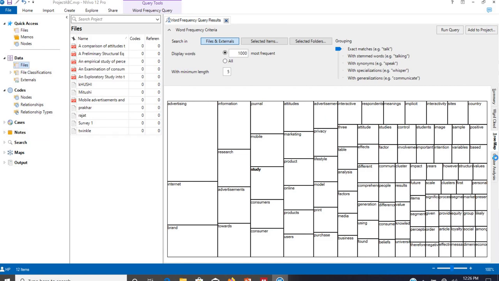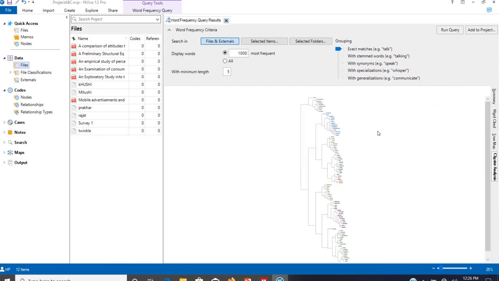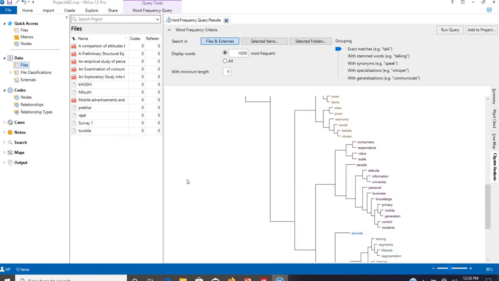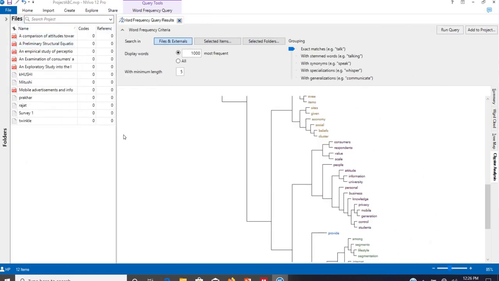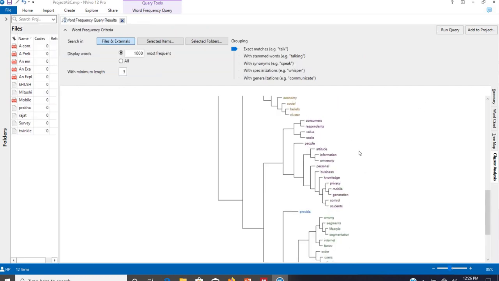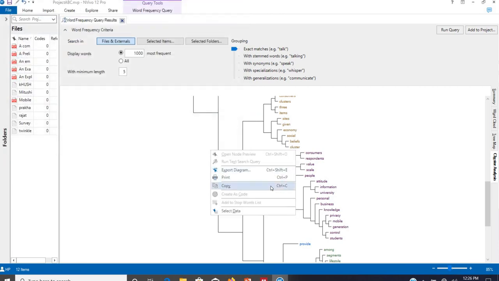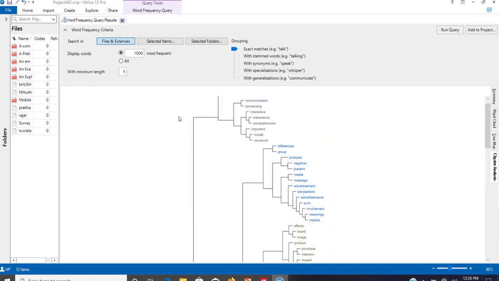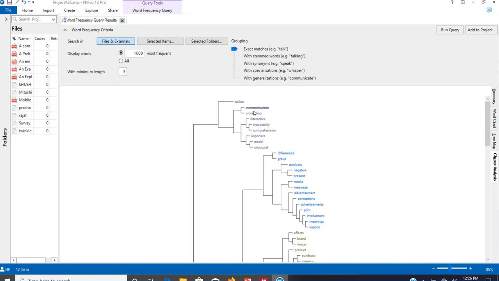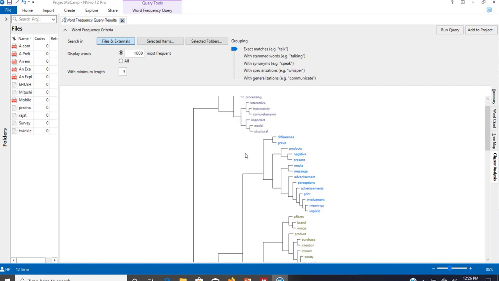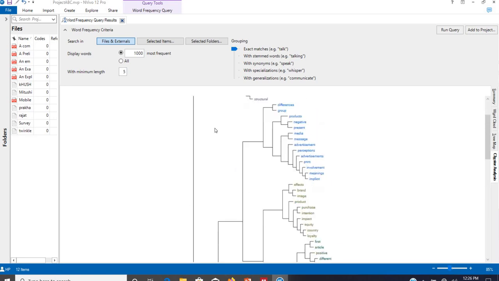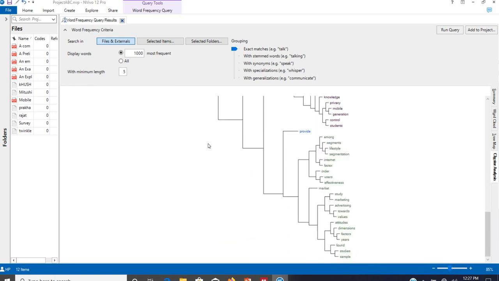Cluster analysis, the third agenda. It gives the cluster based analysis of the total words we have in our files. I'll try to show you in a much better pane. You can export this diagram, or you can print it, copy it. Like it is saying online is related to all these words: communication, processing, interactivity, comprehension. This further is connected to these words. So cluster analysis, you can create cluster of the words available in this particular text.